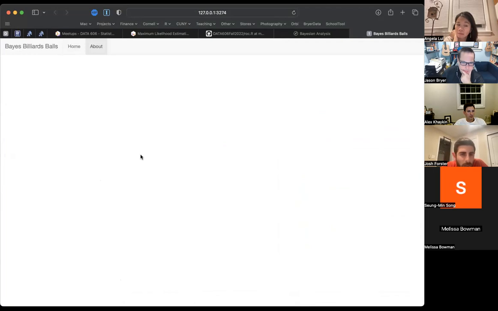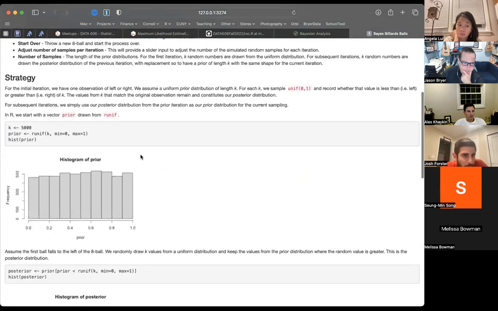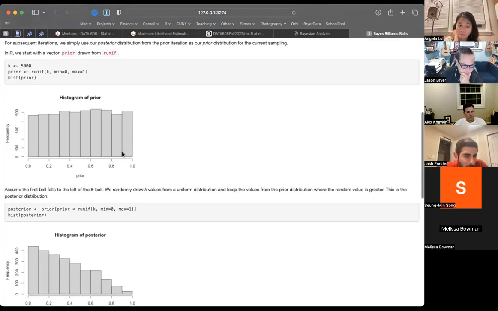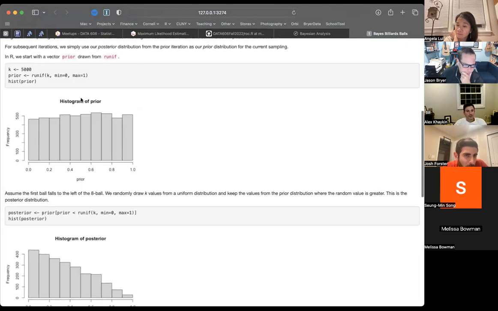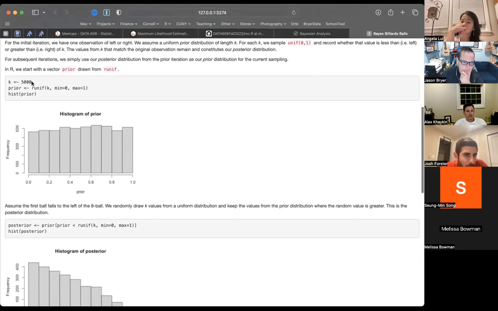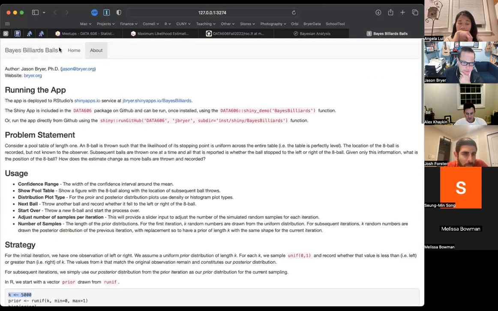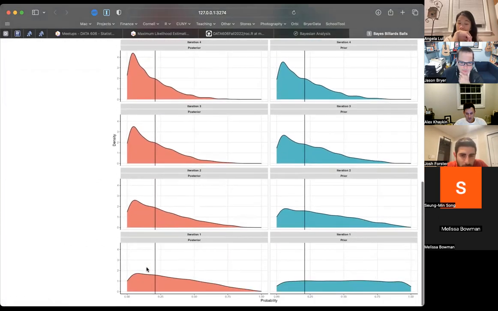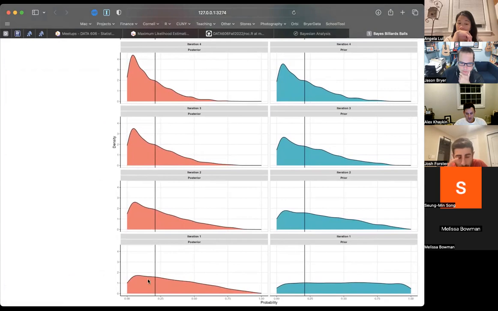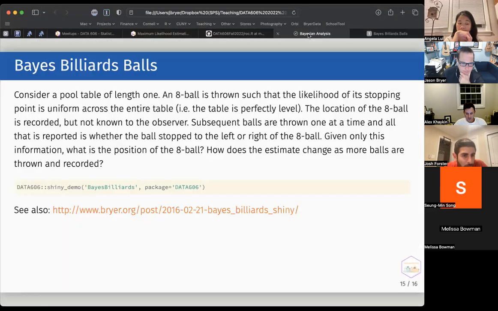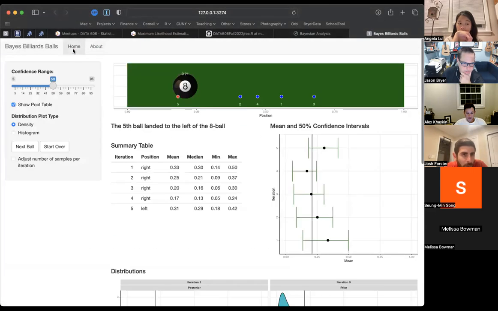Did I put it in the about tab? So I kind of run it through here. Yeah, so I started with 5,000. One thing you might notice is that they don't look exactly the same. What happens is, I think I started with, I forgot already. How many did I start with? Oh, I think it's a parameter. Shoot, I keep going to the wrong thing. 5,000.